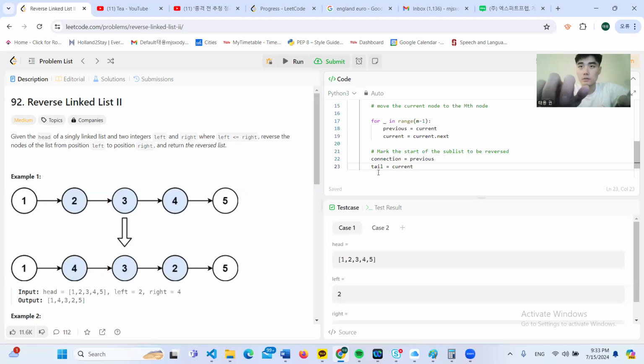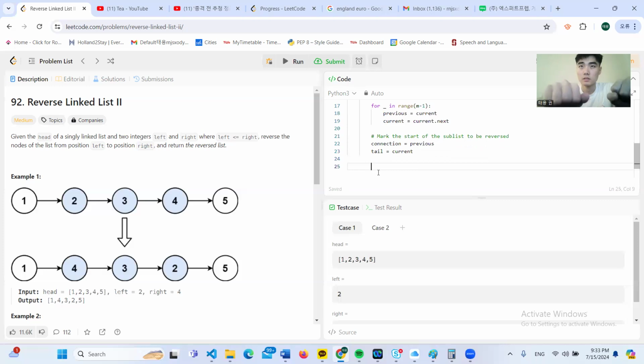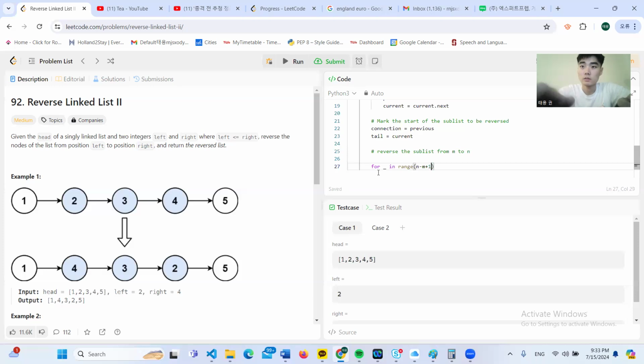Like I said before, right? So we have to mark the start of the sublist by using the connection and tail pointer or node. And now we do the actual process. So we reverse the sublist from M to N. So that will be for, we use underscore again because it's not important, range M plus 1.